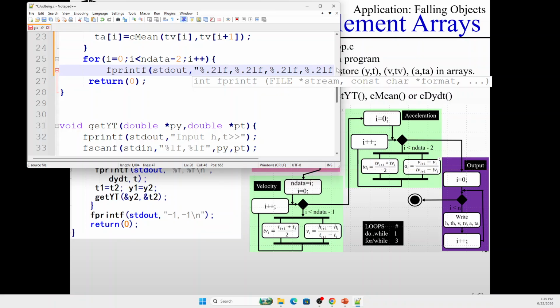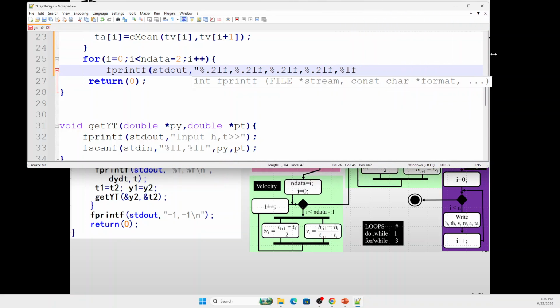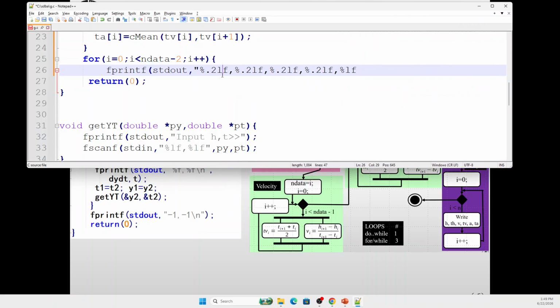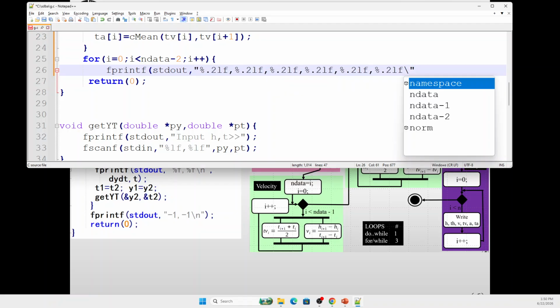I'm going to make it right across, sorry, to make it wider for you. Okay, 0.2, 1, 2, 3, 4, 5, and 6. And then I'm going to want a carriage return after it, so new line.